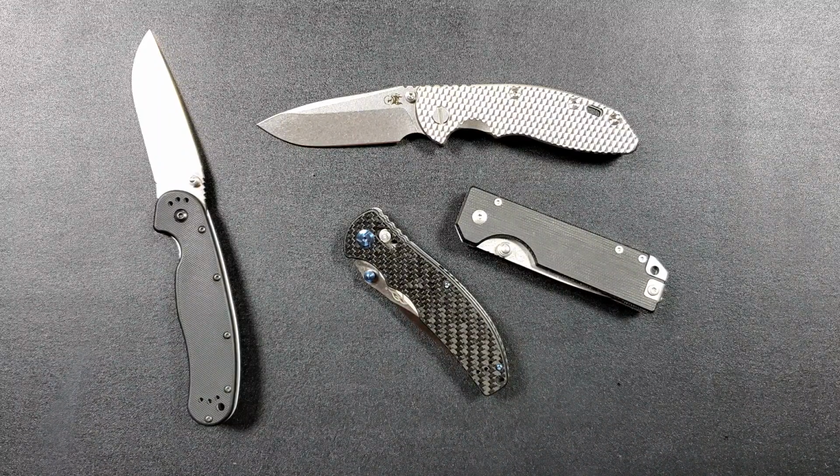blade length. I actually believe that there are two ideal sizes. The first one being somewhere between 8 and 8 1/4 inches overall with a 3 1/4 to 3 1/2 inch blade. And then the second one being a smaller knife to meet different types of requirements for different people. People wanting to carry it more general office carry EDC, or they're just in an area where it's not legal to carry a blade over 3 inches. The ideal size with that one would be somewhere between 6.75 and 7 1/4 inches overall.